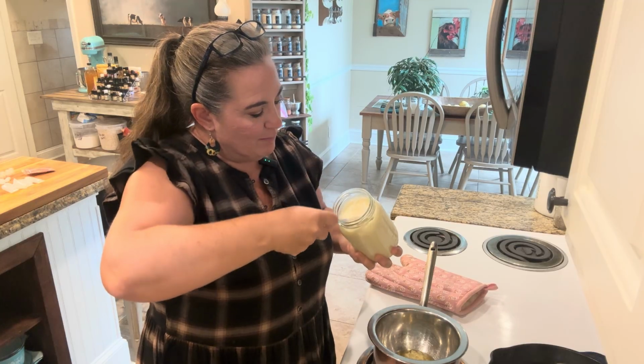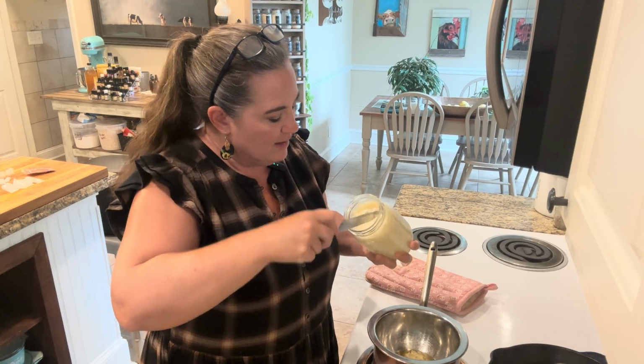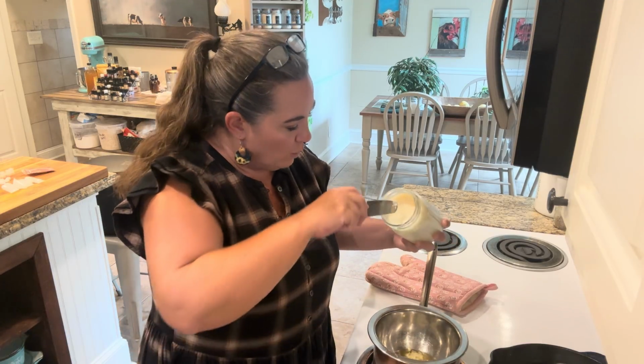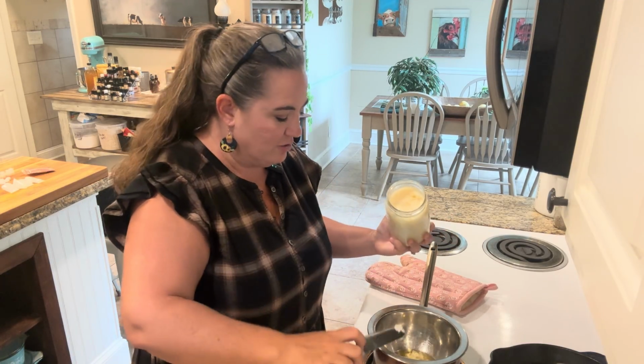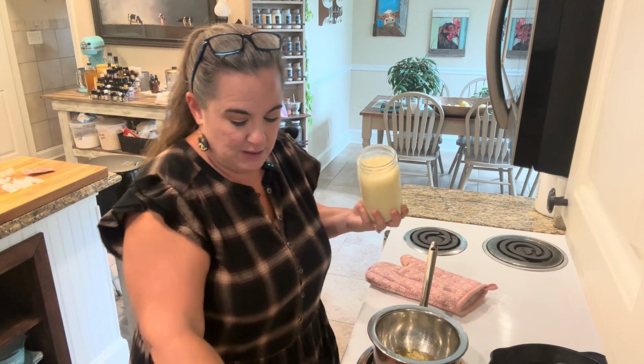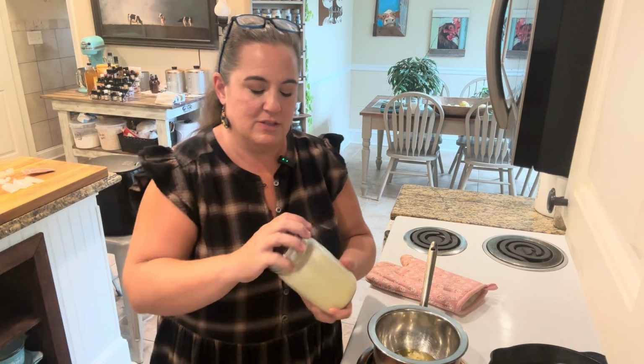It goes on your lips. You don't want beef flavor on your lips all day. We make 2 versions of the tallow, by the way. We have a wet version that we make in our crock pot and a dry version. I'll be posting both recipe videos on how to render down your tallow.